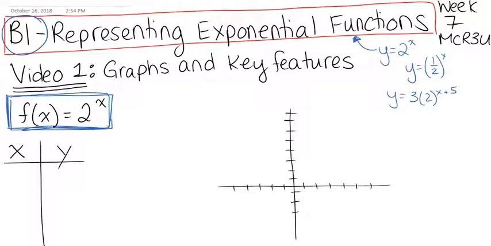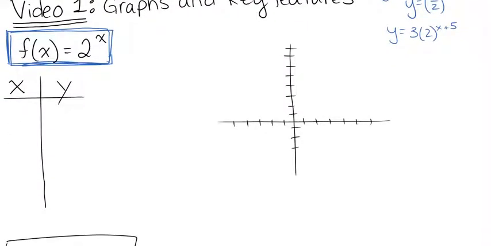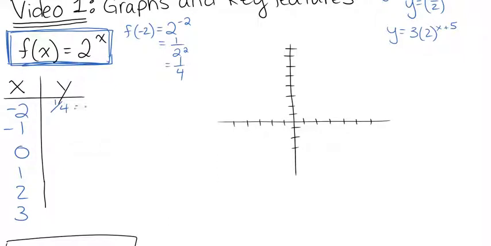But we're going to start with the basics. We're going to start with just graphing f of x equals 2 to the power of x. So we've got a base, and we're going to see what that graph looks like. I'm going to make a table of values. I'm just going to pick values of x, like -2, -1, 0, 1, 2, 3, and plug those numbers into my equation. So f of -2 would equal 2 to the power of -2. Since I remember exponent laws, I know that's actually 1 over 2 squared, which is 1/4, or if you just plugged it in your calculator, it would have told you 0.25.